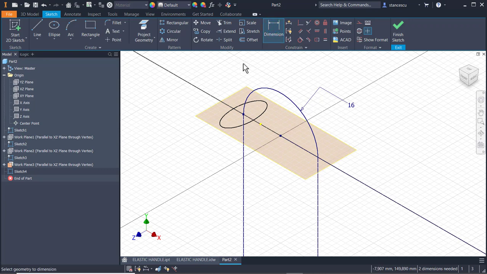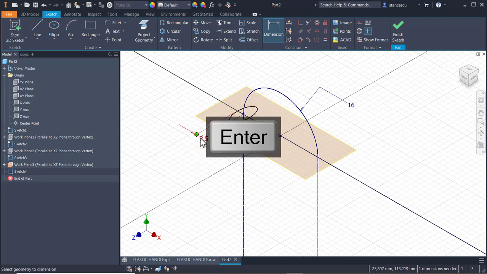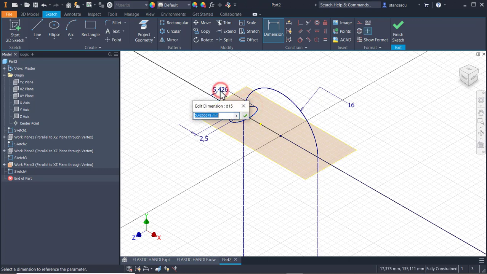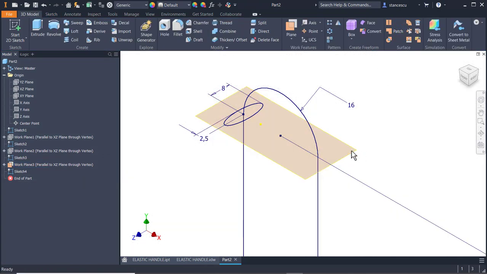Dimensions are 2.5 and 8. This is 8. The two semi-axes. Finish sketch, visibility.